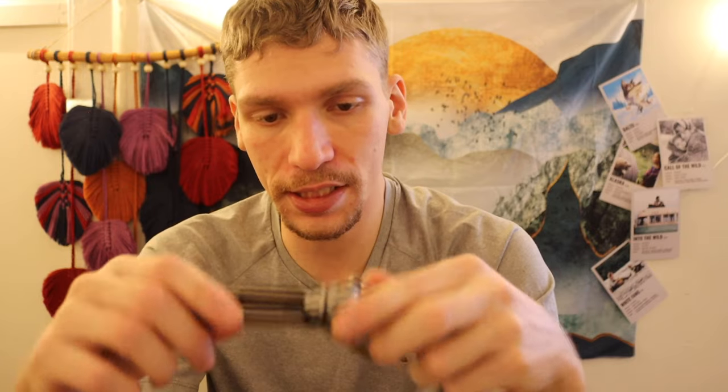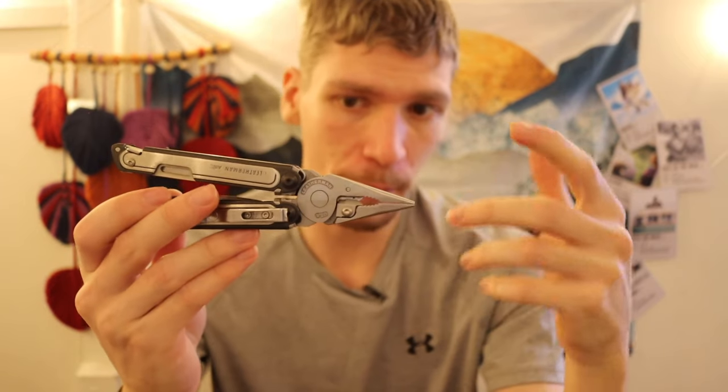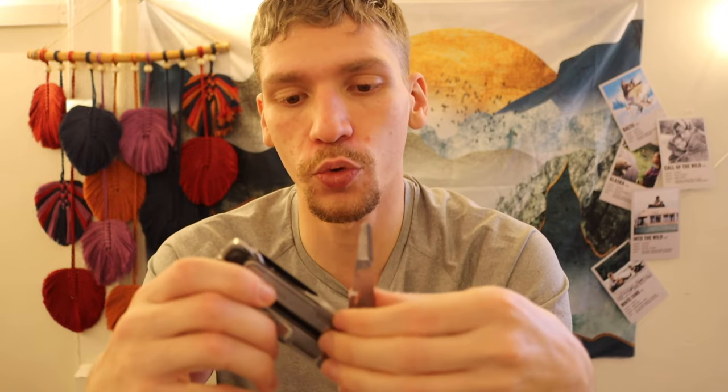From an EDC standpoint, I don't think this is the best survival tool and would not recommend it for survival situations. That's primarily because the Leatherman Arc negates the fully serrated blade and gives you a scissor instead. With the Arc, all tools are outside accessible — that's kind of its gimmick — but the core tools are located around the four corners. The core tool here is a scissor, and they have fully gotten rid of the fully serrated blade.